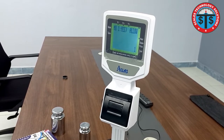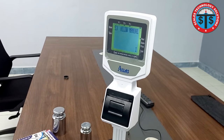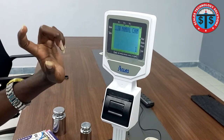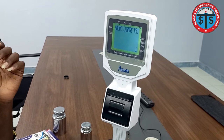And then allow manual changing of price. In case you need to change price manually on the keyboard, you give it a yes or no. Yes is 1, no is 0. So in this scenario, by default it is 1. We can use that, no problem.